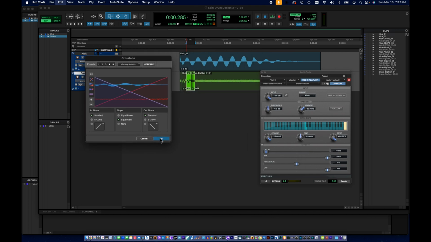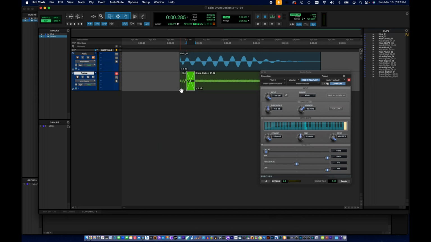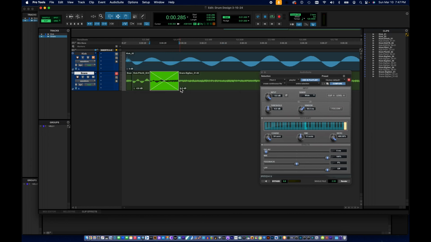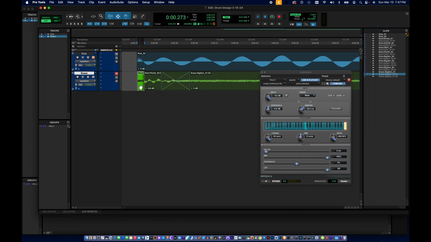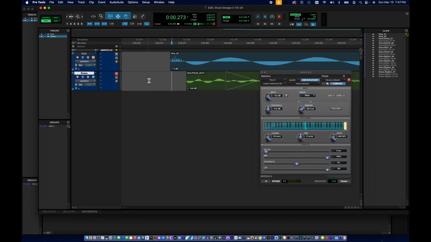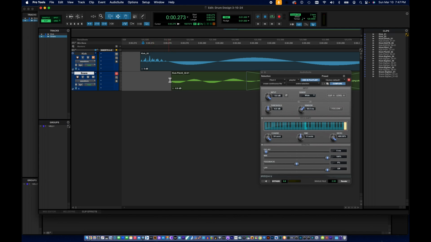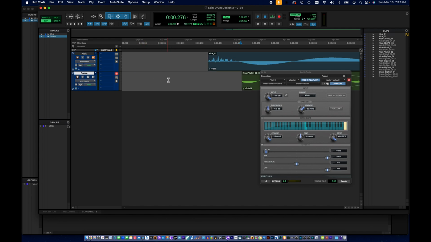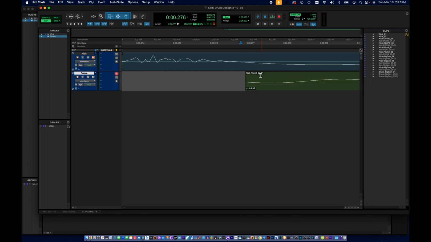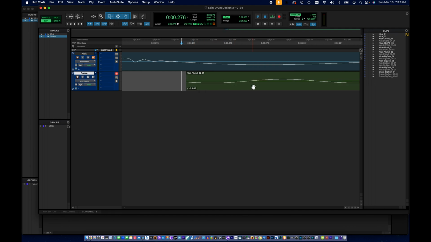I'm going to just let it be its default and hit OK. It makes a crossfade. Okay, now I again don't need this anymore. I might want to zoom in here, so I'm going to put my selection right here, so when I zoom in, it zooms to that spot. Close this. Yeah, see, this is what I was suspecting. See how when the sound starts, the line is not on the middle green line. That's not what I want.